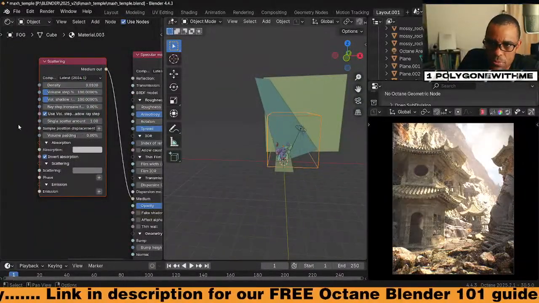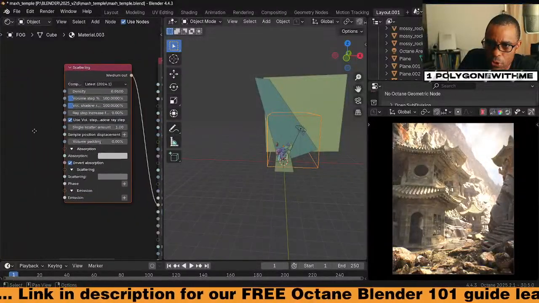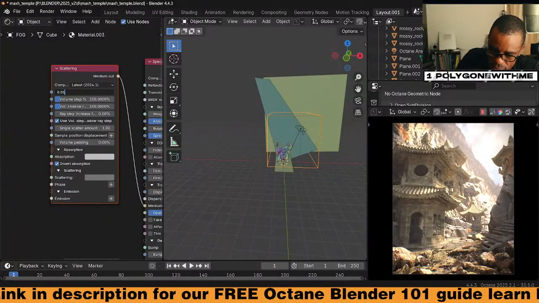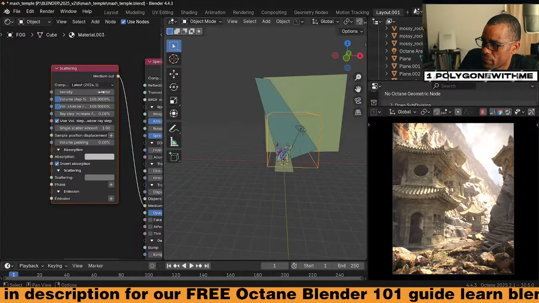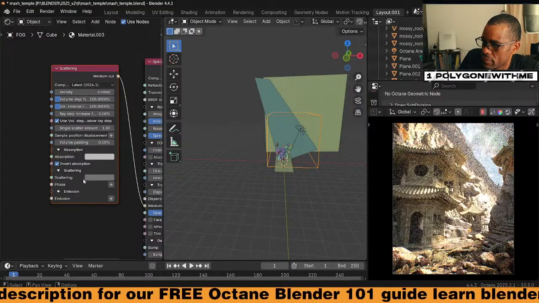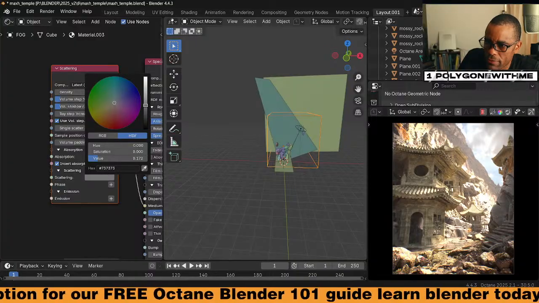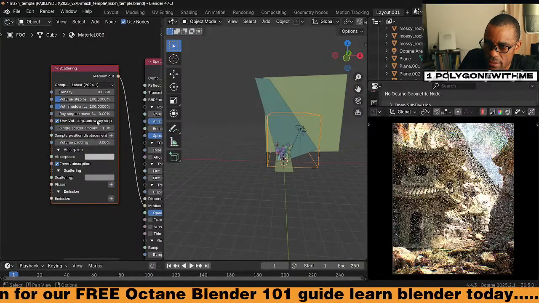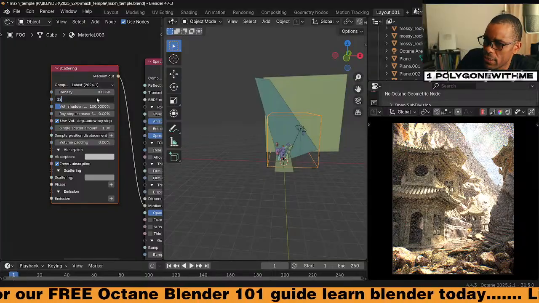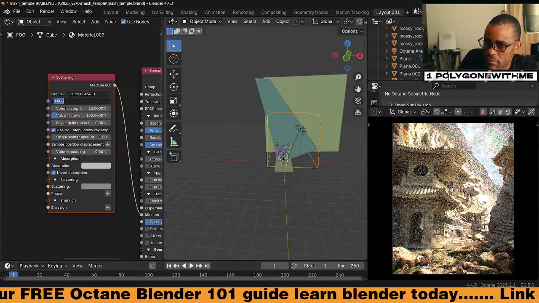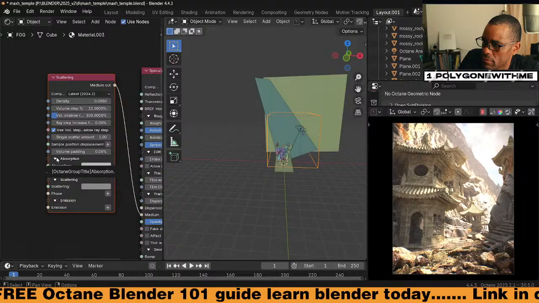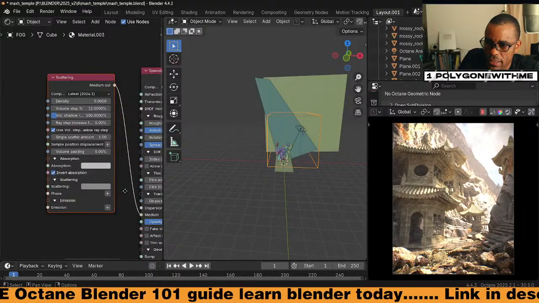So then again, what was my value? 0.05. Okay, so then I halve this, and it was just a lot of trial and error, going back and forth, trying to find a good setting that I liked. Actually, I'm gonna go back to 12 on that just to see. Okay, that's getting a little bit better.